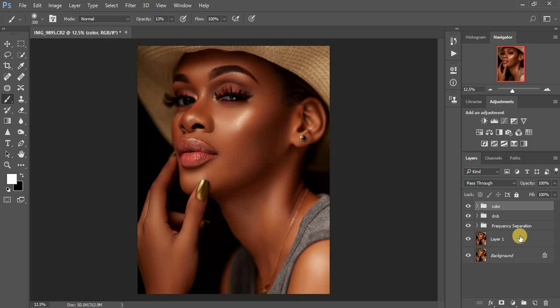Remember, I've used frequency separation using a mixer brush tool, and I also used the method of using the lasso tool to fine tune it more. I removed the blemishes and I've color graded this image. I did some dodging and burning to it. So let me show you guys how our image was. So this is our image, then I did the frequency separation, then this is the dodging and burning. You can see the difference, and now I did the color grading to this image.